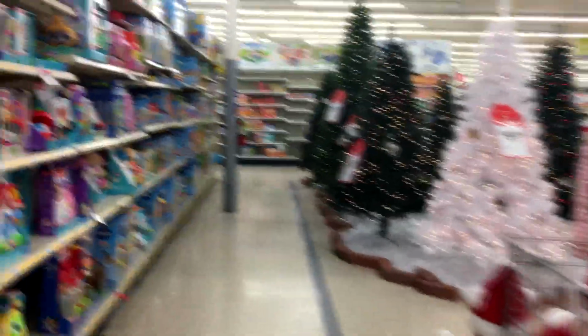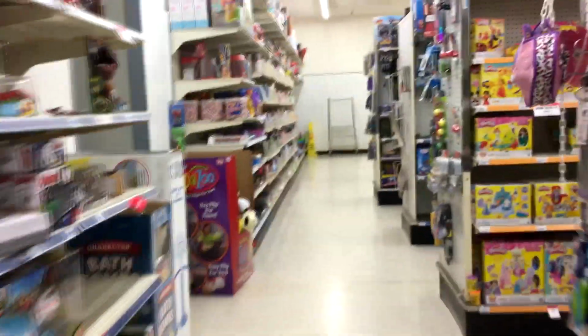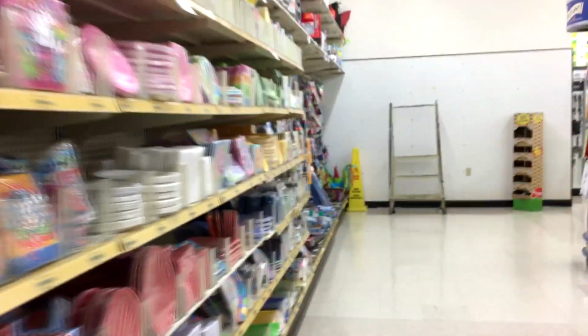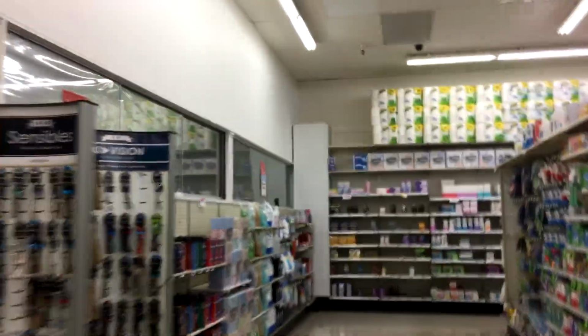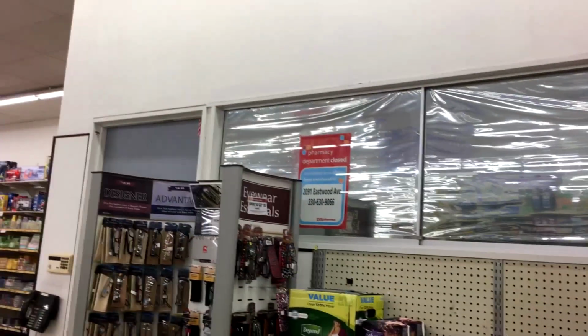I think right here around the corner we got the pharmacy. Let's see, maybe it's down a little bit farther here. But the pharmacy is closed. Oh yeah, it's right up around the corner here. Like I said, the layout of this store was kind of strange. You had the main sales floor, but around the edges it stepped back and inwards in a lot of different areas. Here's the pharmacy with the signs up that say it's closed. They had some kind of plastic over the window, so I wasn't even able to peek in.